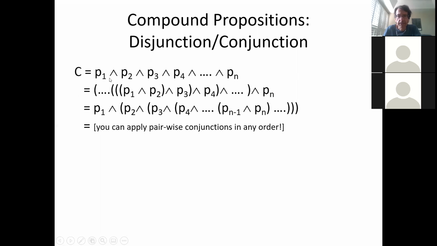Well, I can parse it like this. I can think of this expression as denoting an operation that comes out like this. First, I apply this conjunction to P1 and P2. So in other words, I rewrite it by putting the P1 and P2 conjunction in a bracket. And then whatever this outputs, I take the result and I conjunct it with P3. And so therefore I have these brackets here. And whatever this came up with, I take as a result and conjunct it with P4 and so forth. So in other words, I interpret this in this way.